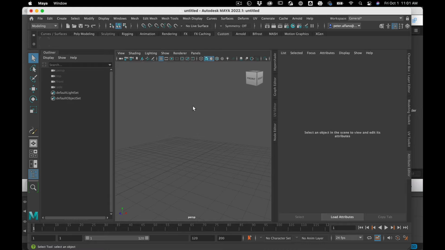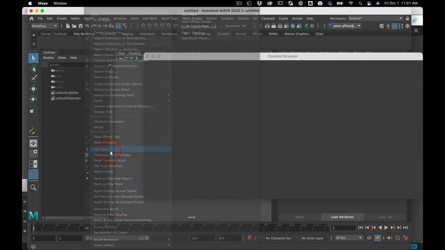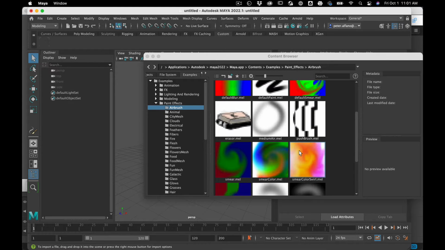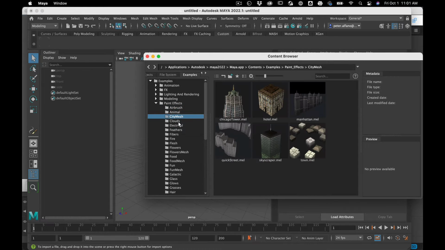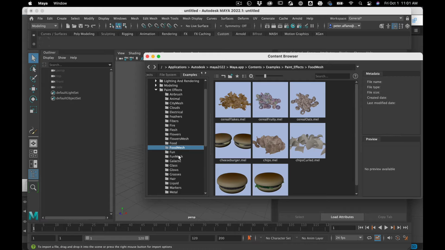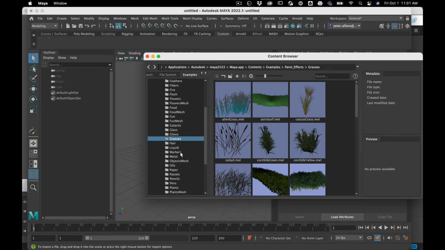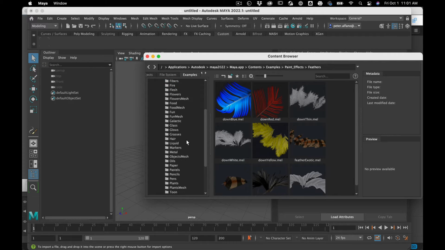So let's see here. Let's get the ball rolling. So to get to PaintFX, we're in the modeling menu, generate, and then get brush. And here we have a bunch of brushes. This whole first set here is if you're using the Maya software renderer. I'm not going to really worry about any of that for now. I think the ones that are interesting are the mesh ones, because they'll build geometry for us. So grasses and trees and feathers, and that sort of thing. I think PaintFX does great.